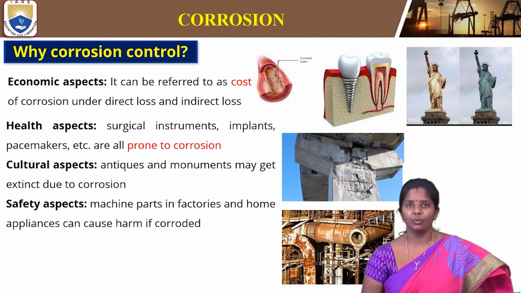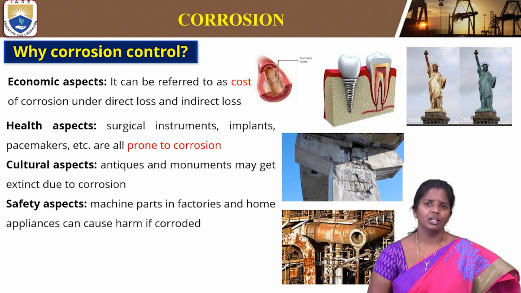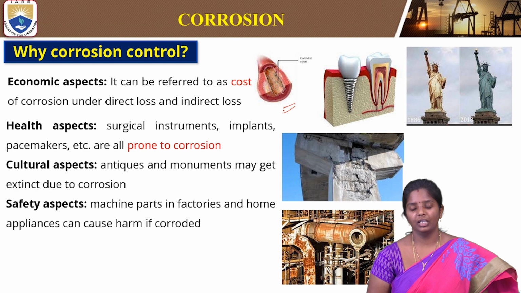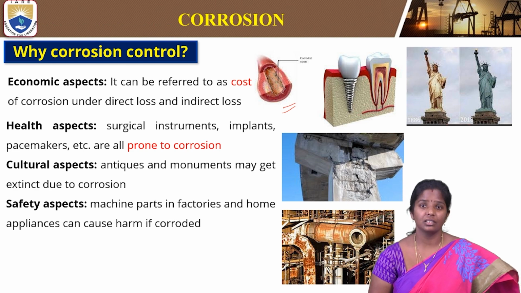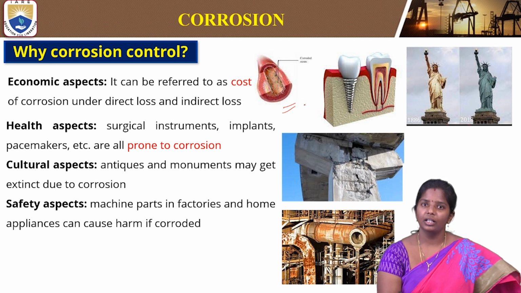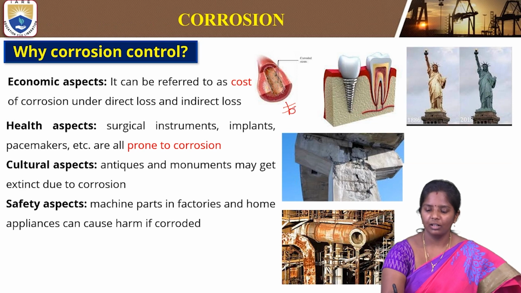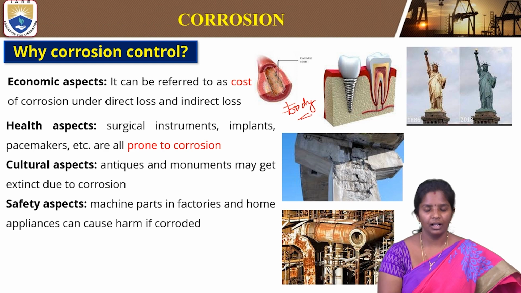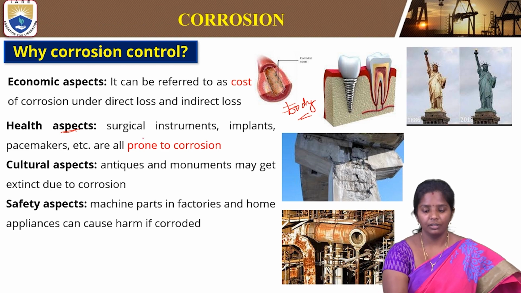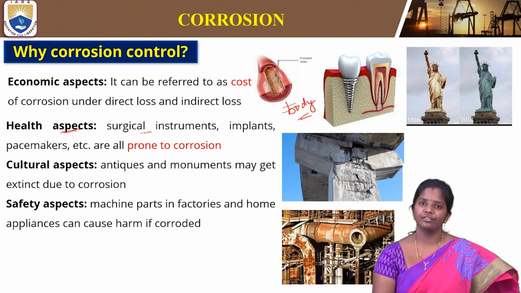So we will see why we really require corrosion control. Not only in industry, there are several other applications for metals, parts or alloys. For example, in the dental and medical field, we use implants like dental implants or stents for blood vessels. If these metals corrode, that will cause damage to the human body. It will affect health in many ways, because it can cause bleeding. They are also used in surgical instruments, implants, pacemakers, etc. So we should take care that the metals do not corrode. Metals have to be protected from corrosion.